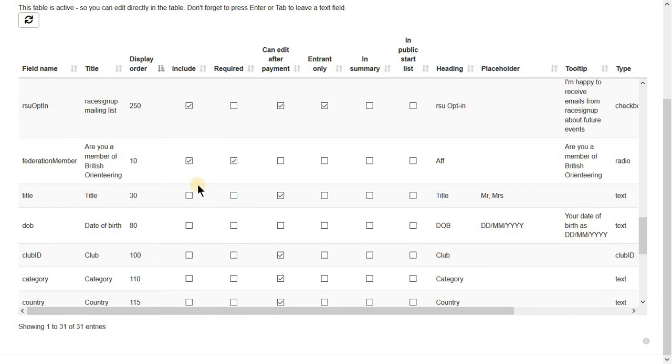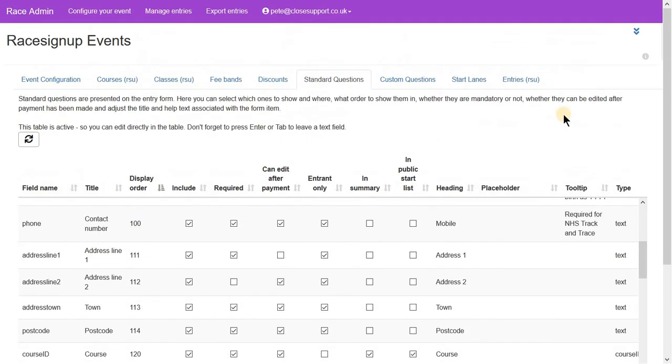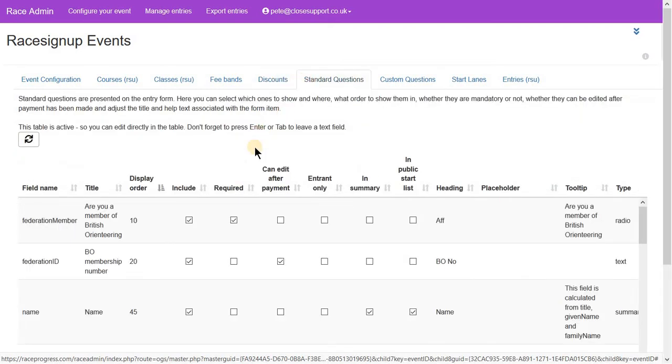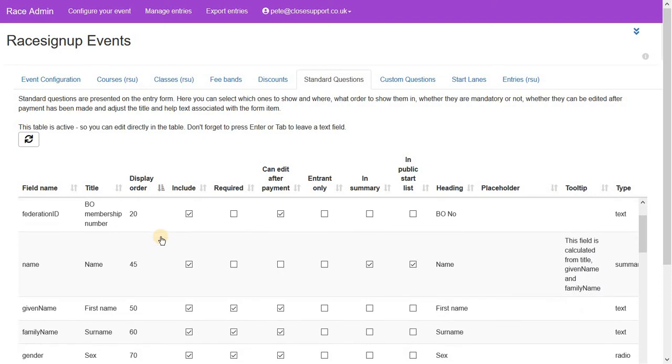I'm just going to see, this is display order 10. I'm just going to go right up to the top of the screen here. I'm going to click on one of these other tabs, come back to standard questions, and we'll see that because it's now included and its display order is 10, it's right at the top of the list here, indicating that it will be the first field that is on the entry form. Even though these display orders aren't sequential, it basically just gives you some room to make some adjustments, if you like, without needing to worry about changing every single display order.